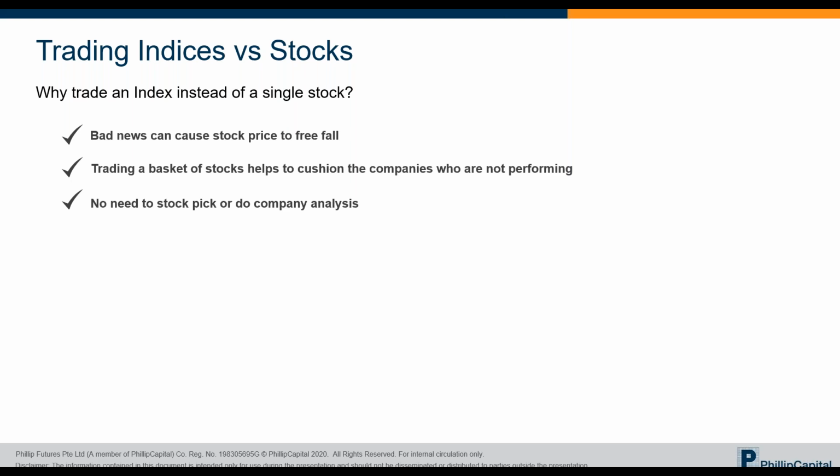So let's say you're looking at a US index such as the S&P 500 or Dow Jones, what this means is that all these indices provide us an indication of the US equities market, and they usually will move in tandem. So if the US index moves up, majority of the US stocks should also be moving up in theory. Yeah, so this is in theory, because in the real world, not all US stocks will perform according to the index as well. Majority of them would perform so that the index can work as well. So this is in theory.